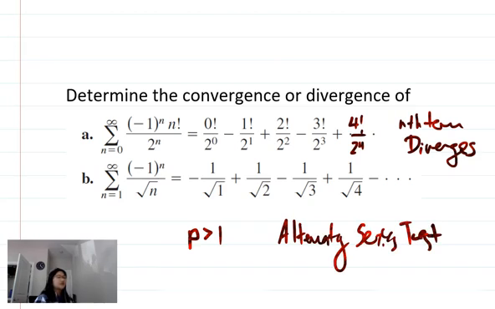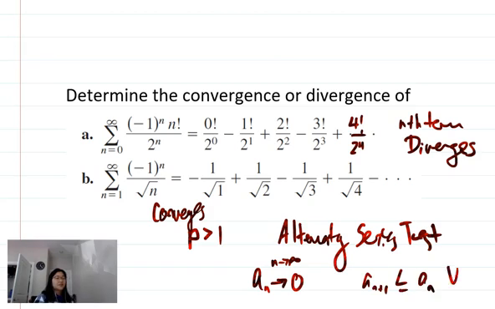we do have that the alternating series converges because the limit of our terms goes to 0, a sub n goes to 0, as n approaches infinity. It's really bad notation, sorry. And a sub n plus 1 is less than or equal to a sub n for all n's. So this converges, so B is conditionally convergent.